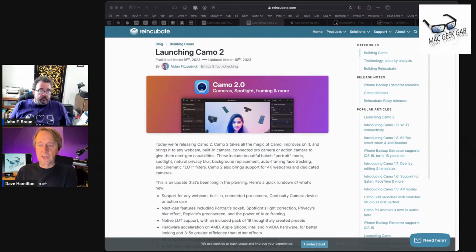So I'm pretty stoked about what Camo is doing, and Camo works wired or wireless. Here in the studio, I leave my iPhone 13 mini sitting on top of the computer. When I say sitting on top, we've talked about this. I have this clamp arm mount thing because it's a pain in the neck to do this. It should be way easier, but it's not. Maybe I've got to try more mounts, but we'll get there. I should have brought one with me when I traveled. It would have been a better camera to use. But anyway, Camo makes life easy. I like the Camo. What webcam are you using these days, John?